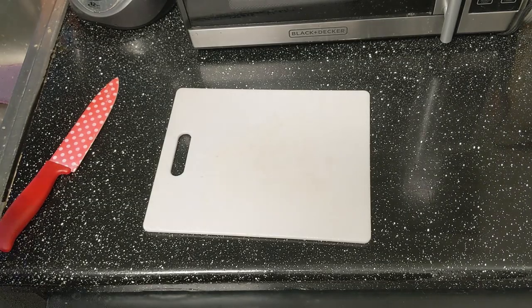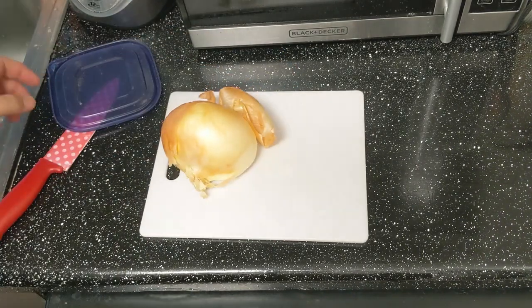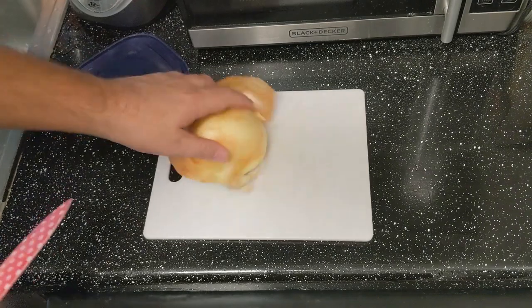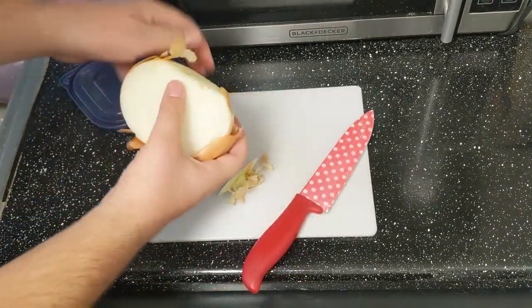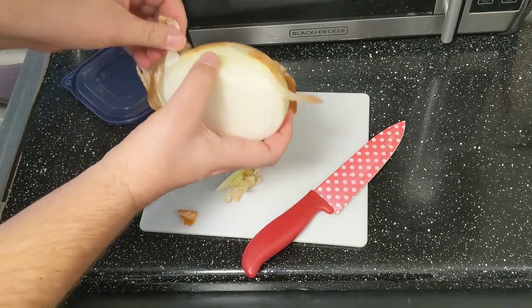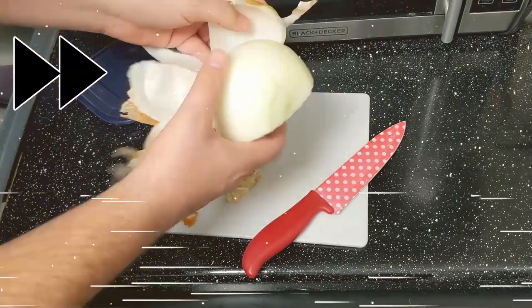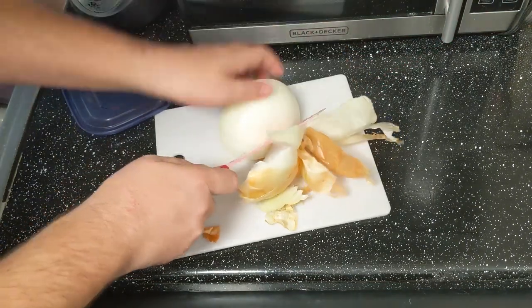And it's time to get to chopping. Now, first we chop the onion. I don't think I'm gonna need this whole onion, but I'm gonna get it going. Just get off all of this skin. You know, we'll leave it on that side actually. Makes it kind of easier to cut off there at the end. And we'll cut off this other side.